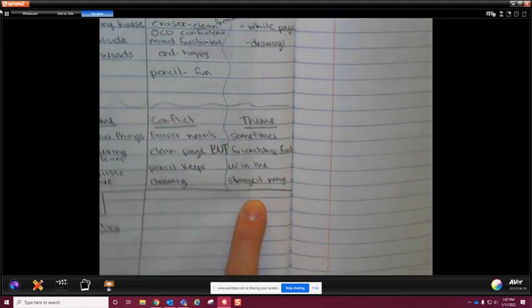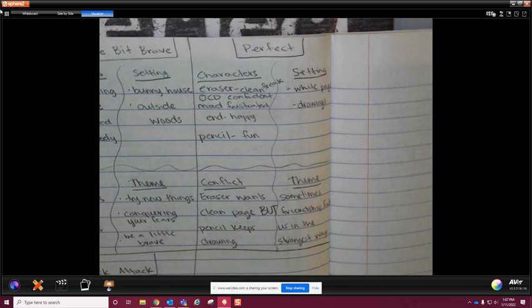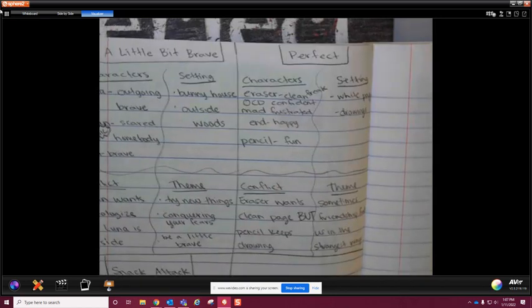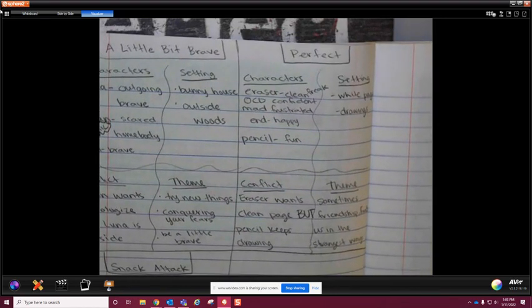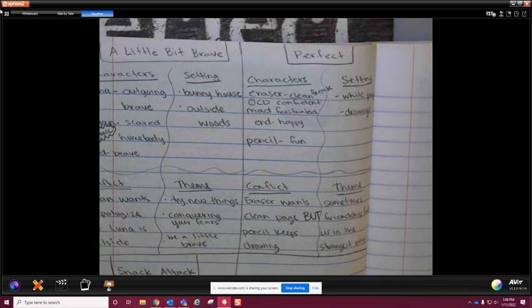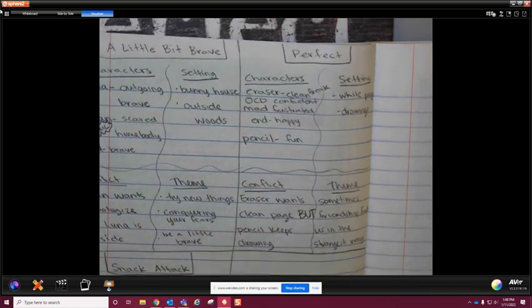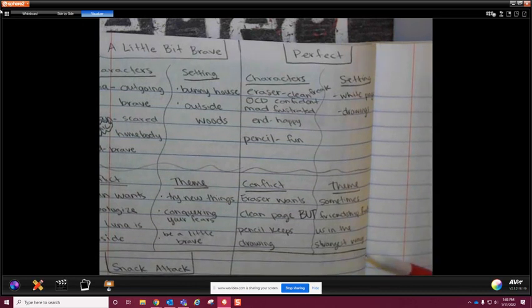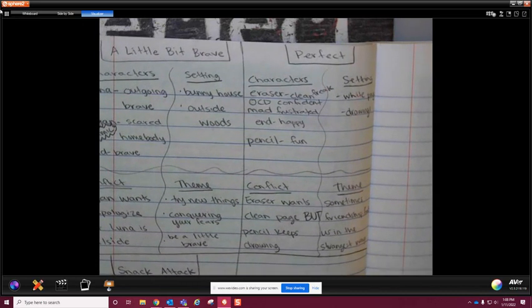On that. Okay. So again, when we're doing fiction stories, we want to focus on character, setting, conflict, and theme. Being able to process that and put it out on paper, in the sense of what the book was talking about, is very helpful for understanding how the story keeps going. If you don't have your sandbox, you should just write this on a separate sheet of paper, take a picture of it, and send it to me so I can put it in the grade book. If I don't get that picture, it'll go in as missing.